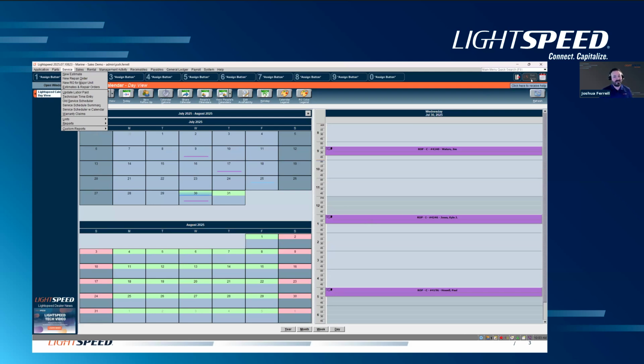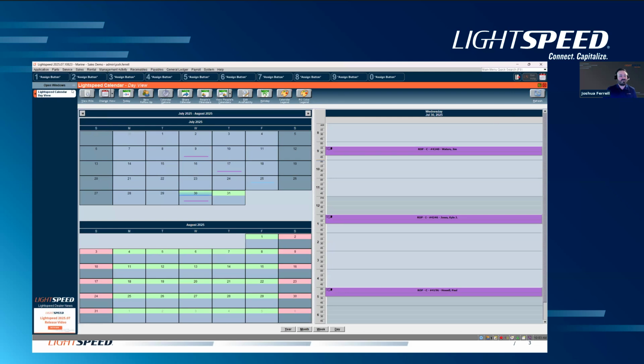Or we do have a calendar button in the upper right-hand corner of Lightspeed next to that fantastic Get Help button, which, by the way, houses not only the ability for you to reach out to support in the event that you need it, but has a knowledge center. Inside that knowledge center are how-to guides, including how to set an appointment in the calendar or schedule work for a technician in the calendar. They're step-by-step guides. Some of them even have pictures. I would highly recommend that if you have not accessed the Knowledge Center and you have access to Lightspeed, go ahead and click that Get Help button.